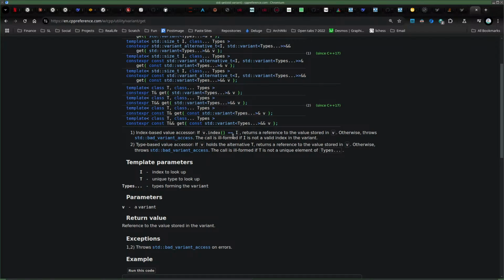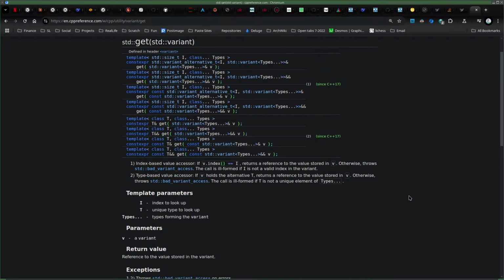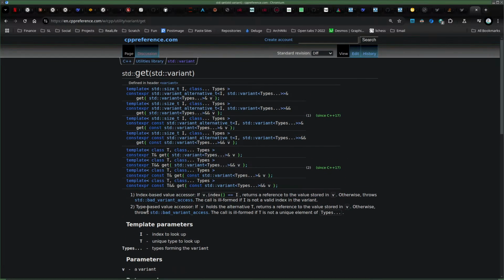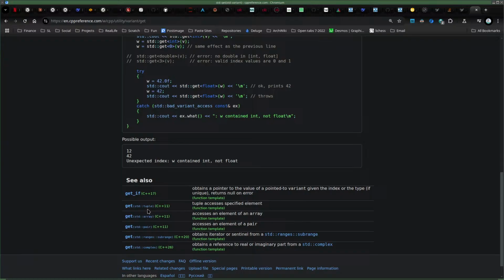If index equals I, returns a reference to the value stored in v. Otherwise throws bad variant access. The call is ill-formed if I is not a valid index in the variant. I need an example. Way easier.